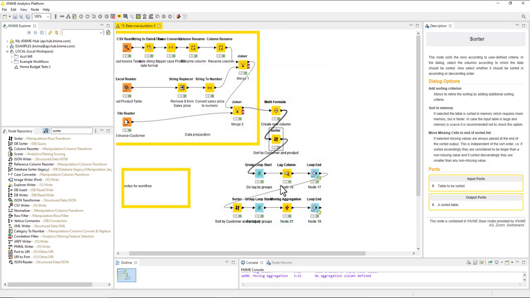Then we have a little bit of a difficulty with this lag part. It's not quite as clean in KNIME, but we have to be able to tell it to work with each individual group just like we did in R. So here you use this group loop start, and then we have this loop end. So it's going to run through each group, do this thing to it, and then end those loops. If you just had the lag column, then it would cross over groups when it does the lag, and that isn't what we want.